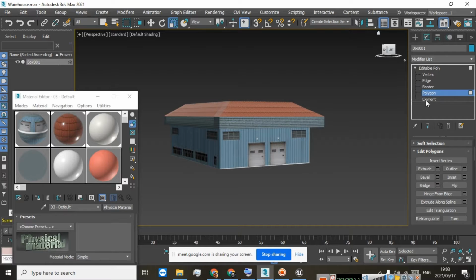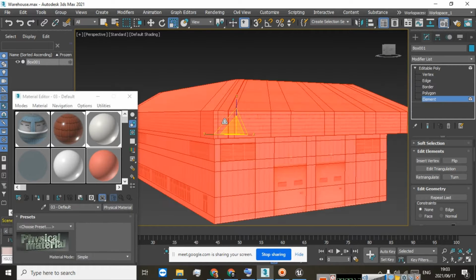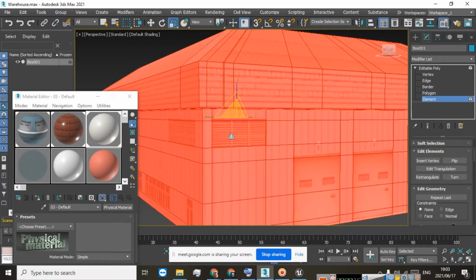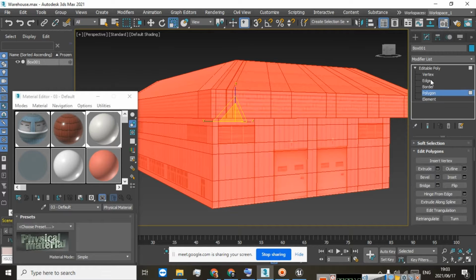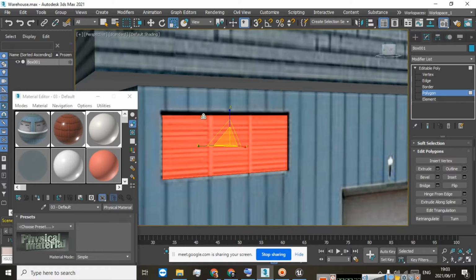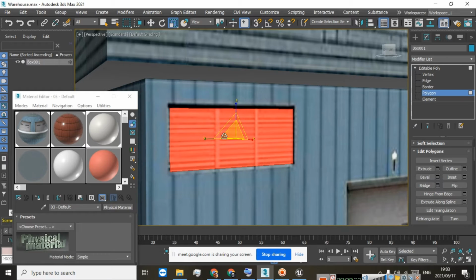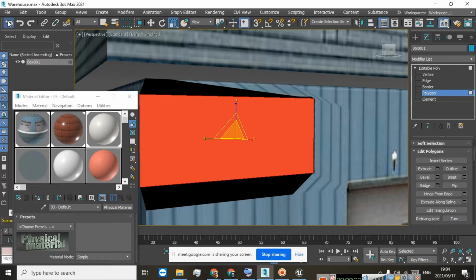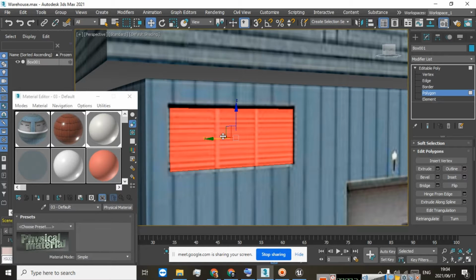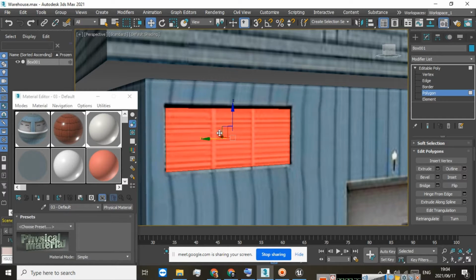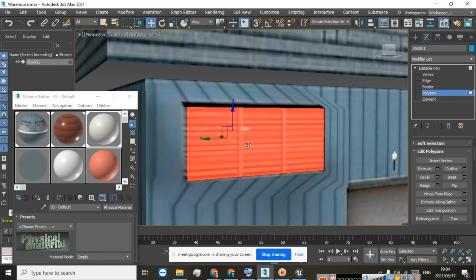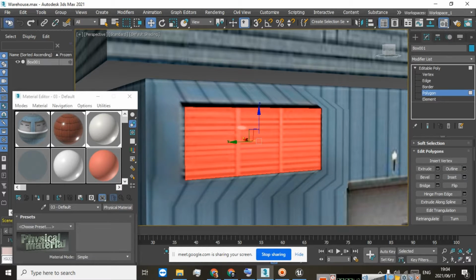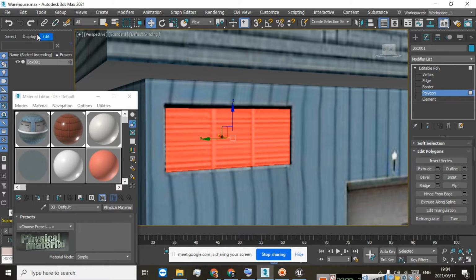Last time I went through the entire process of splitting your model into different polygons and different vertices. Polygons like that, we've split it, so now we've got access to that little piece there and we can manipulate it like that. Or we can bring it in and out like that, move it around, or move it in and out. But as you can see, we're manipulating the whole texture. We don't want to do that.